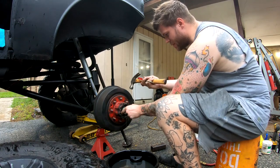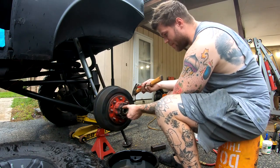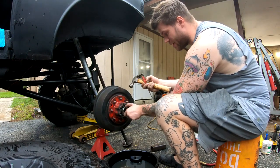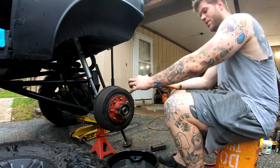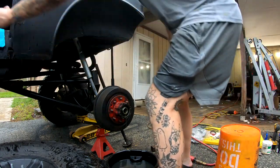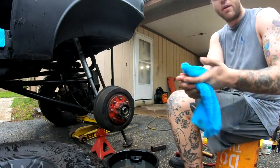I never bought the 2.5 inch socket, whatever it is, to get these nuts on, which kind of sucks for getting actual preload and taking them on and off. But it takes 5 minutes with a screwdriver and a hammer, so not the end of the world. Don't feel like spending the money for it when you don't need to. All I'm doing is putting these in a nice, safe, dry spot for now. I mean, they're gonna be covered in gear oil, so it's not like it really matters. With that being said, let's look inside the wheel and figure out what we're gonna do next.